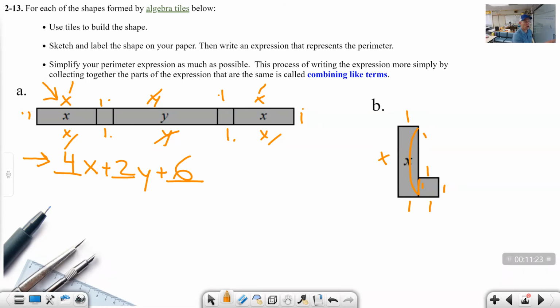So what I'm going to do is the whole thing minus what's hidden. The whole thing X minus 1 that's hidden. That's going to help me calculate the perimeter. How many X's and how many singles? Here I go. I've got 1, 2 X's. Singles, 1, 2, 3, 4, 5. Oh, did I forget something? Oh man, I've got this minus 1 that I didn't take into account. Now, this is not simplest form because I've got the positives and negatives.